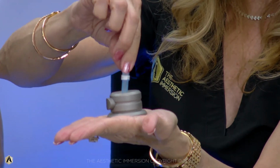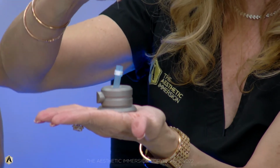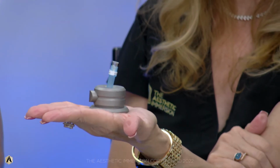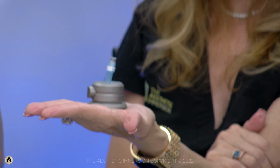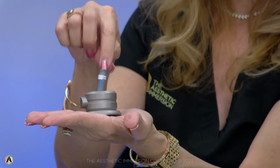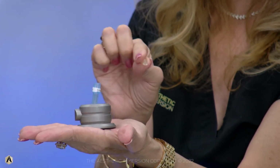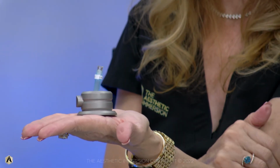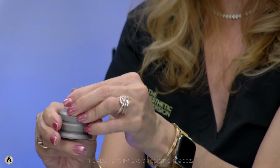And when I want to use the needle, say to make a hole for threads, I just pull it out and I can put it right back in here, so it reduces the risk of any puncture. And it's heavy enough to hold down. So I put my 18 gauge needle in here when I'm doing threads, and I take it out, make my portholes, and put it right back in there, and it holds it, it's sterile, and it keeps it nice and clean. So this is by TSK.